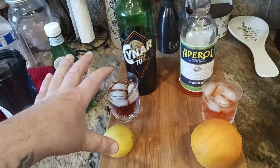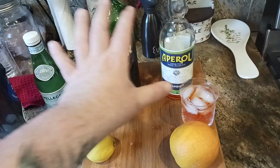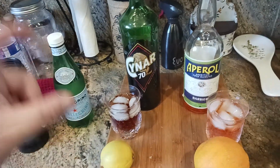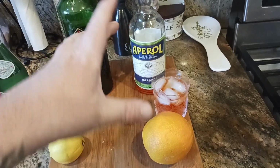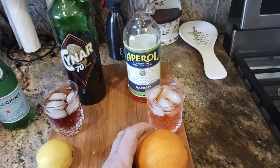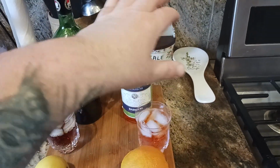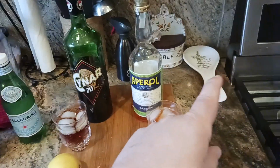Okay, so how does that compare to Aperol or say Campari? Campari would be somewhere in there. So if this is like artichoke water, it's got that very unique taste. Aperol is a little more citrusy. It's more from the orange side of the spectrum, an actual orange side of the spectrum. If I had to compare Aperol to Campari, we're talking Negroni stuff here. Campari is more spicy. And I don't have a bottle of Campari because I ran out, but I need to go to the store and get some.